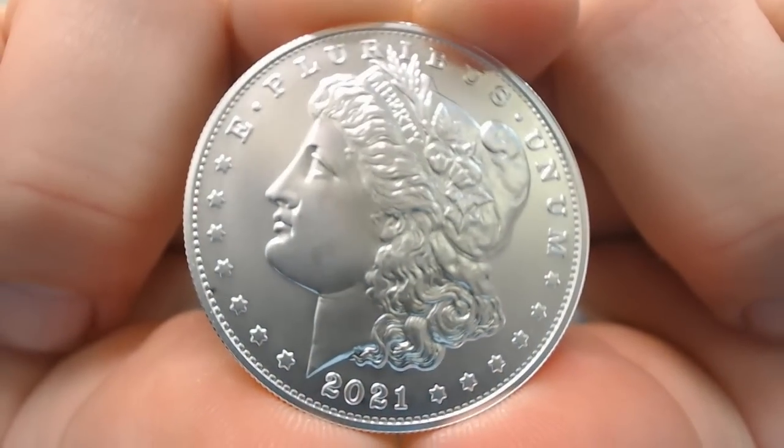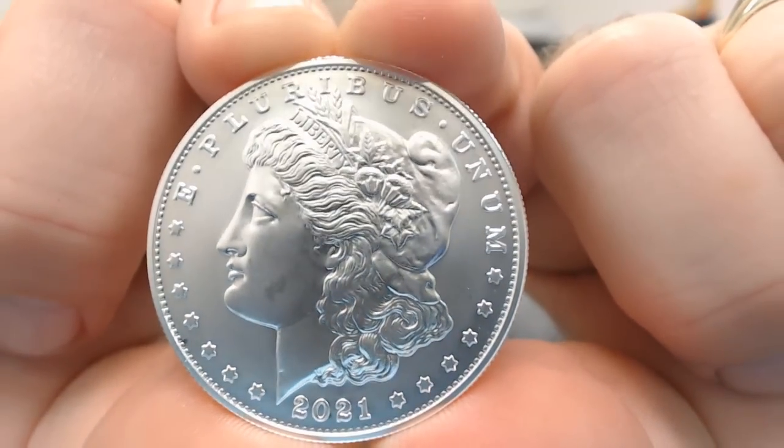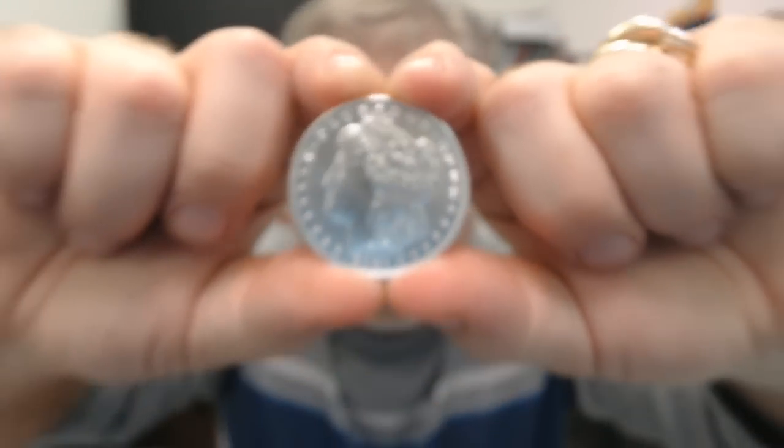But overall, it's kind of a nice coin. Looks like the cheek has a little bit of a blemish of some sort on it. Now, my plan, I'm sending these off for grading, and I'm going to wait until the market settles out. I think that's the only way to do this to be fair.